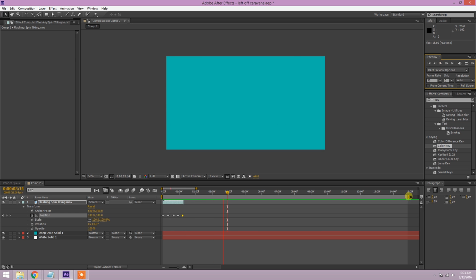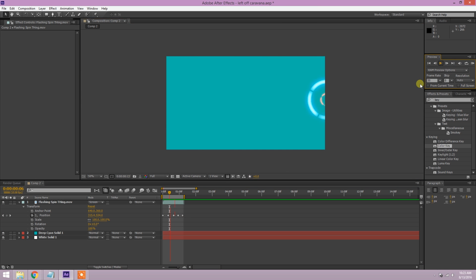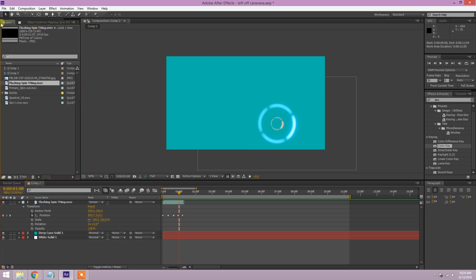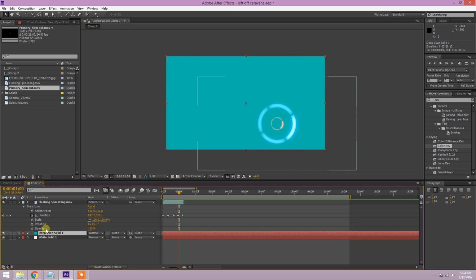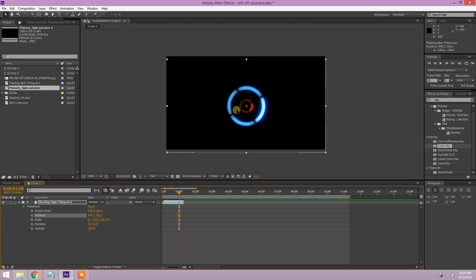I'm actually going to condense this so we get that rewind real quick. So it's kind of neat. You can do anything you want with it. You can move it around and animate it however you need to. And then let's go back and actually have a black background again. Just wanted to show you guys how you can do that. I'm just going to estimate and leave it right there.